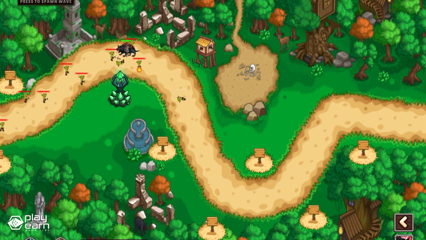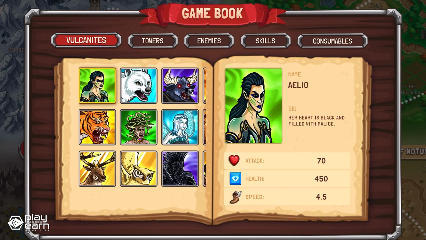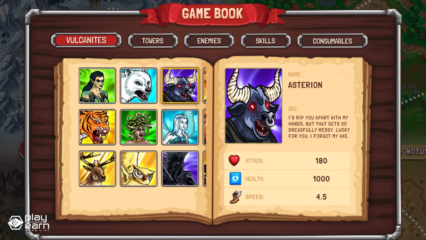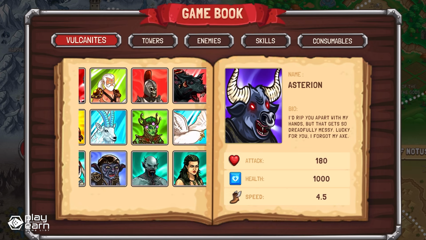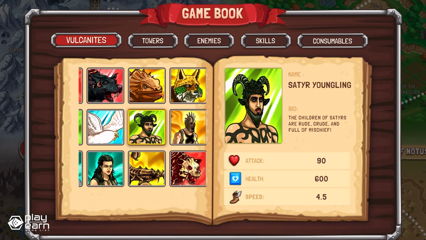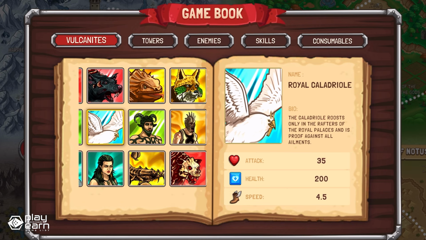The game also features dozens of Vulcanite characters that you can bring into battle. Vulcanites are heroes that can help you with each level, and they are free to move around the battlefield, so you can reposition them depending on where you need them. They each have stats that affect their performance in combat, and these can be improved. They also have special abilities unique to them that can turn the tides of battle. A few Vulcanites in the game are Alpha, Medusa, and Spirit Owl.